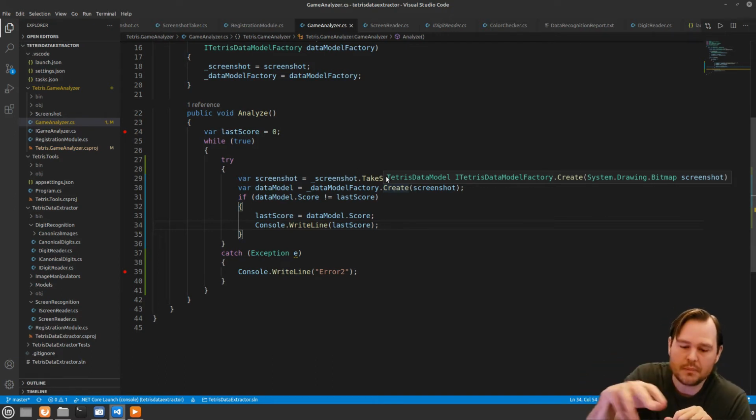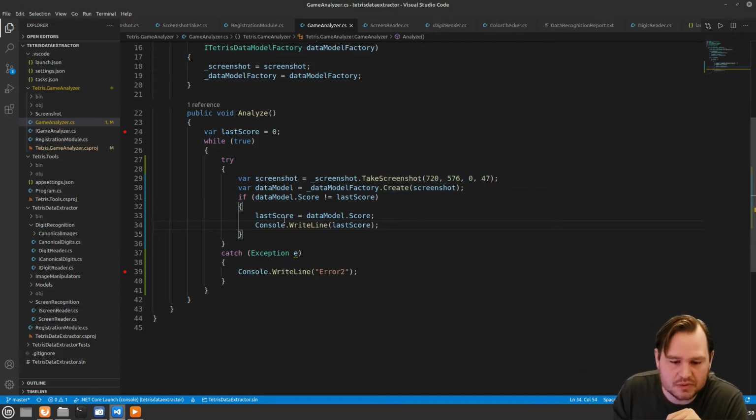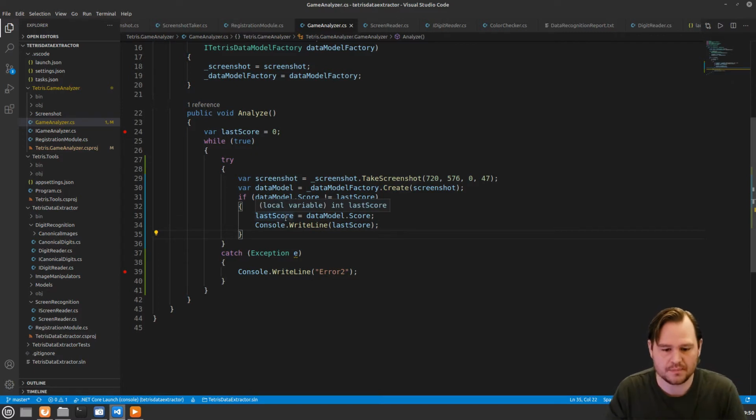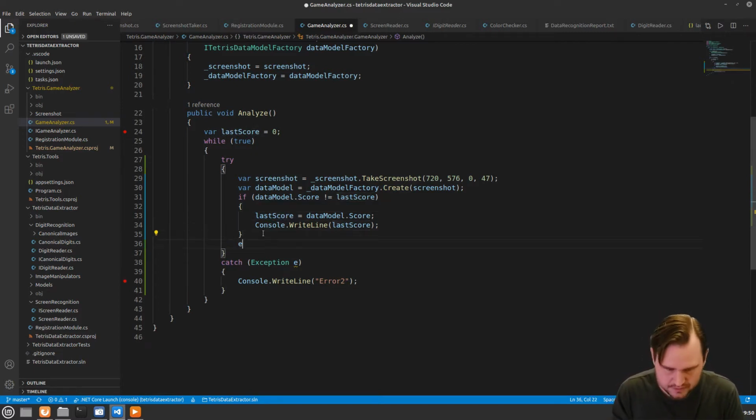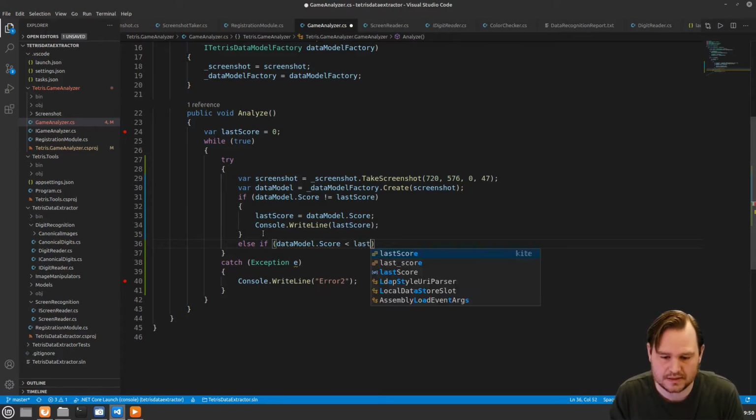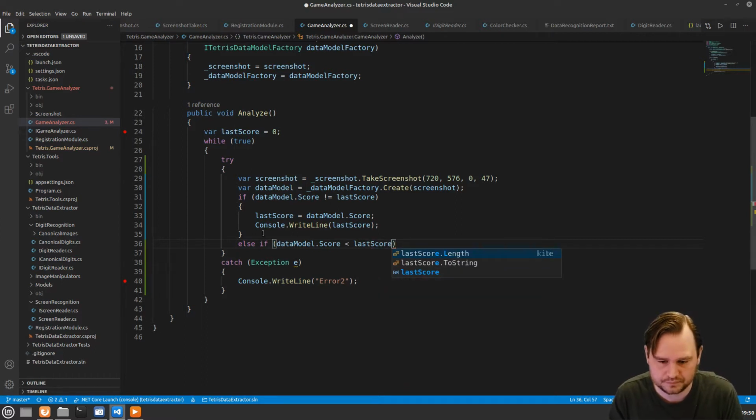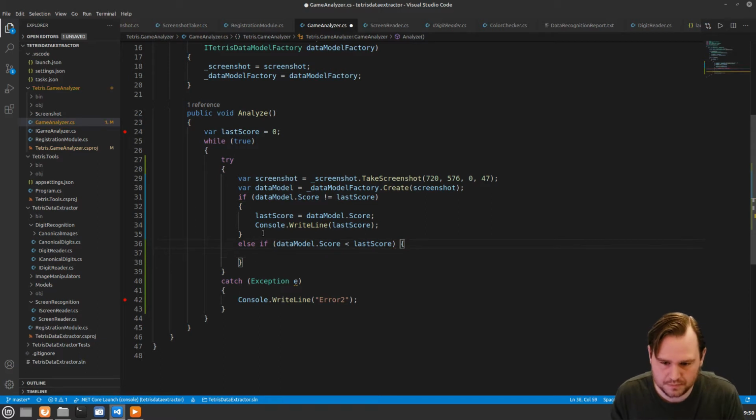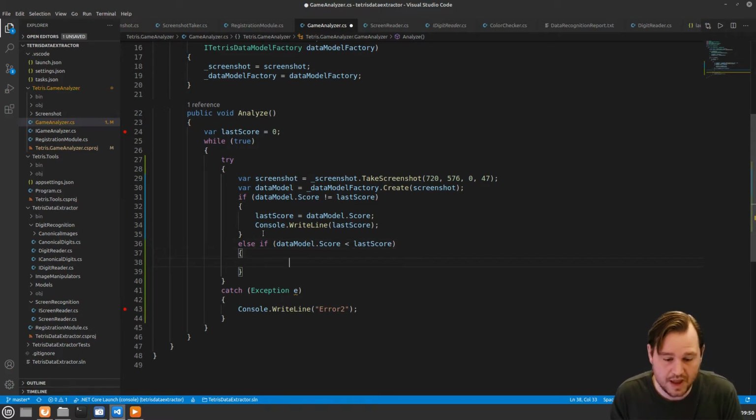So what I'm going to do is say if it's not equal to last score, then set last score and write it. Now else, if data model.score is less than last score, whoops, then now we have this is the problem one, right?